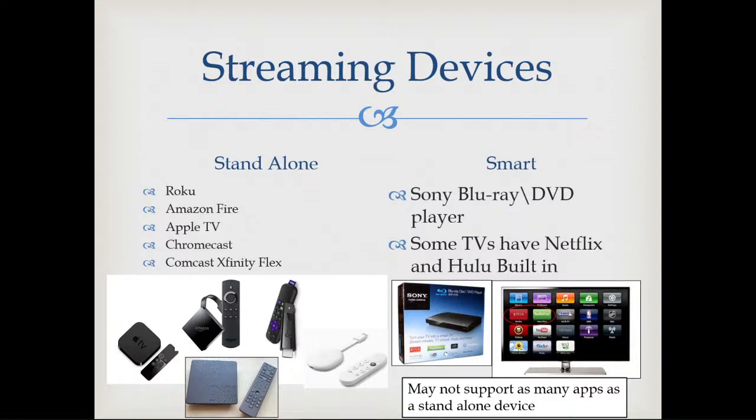Apple TV, the big expense, those are really the most expensive ones. The big thing about that is that they view that you want to play games on it, so it has a whole lot more video card power on it, or run apps on it. And a lot of the Apple TV content you can actually run on other devices, believe it or not. The Chromecast, I used to not recommend as much because it didn't have a remote. But the newest version of the Chromecast actually does have a remote.